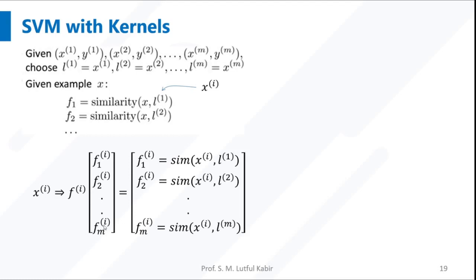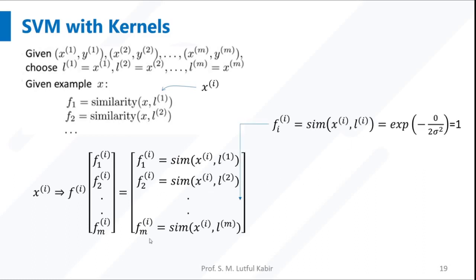How to calculate f1, f2, the same formula. When I say f1i, I mean the ith example, then it is actually the similarity of xi, that example point, with L1. We already assume what L1, L2, Lm are. So L1 is fixed, L2 fixed, but xi could be any i. So i could be 1, 2, or 3. So for a certain example xi, we'll have the similarity of xi with li. We have to apply the formula and find out f1. So this is a vector, a column matrix, and that vector we call fi, and that fi is actually equivalent to xi.